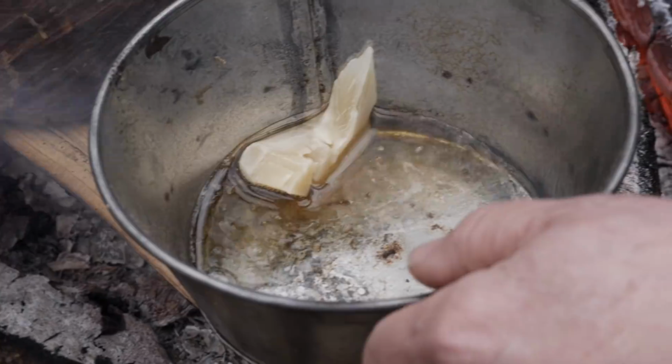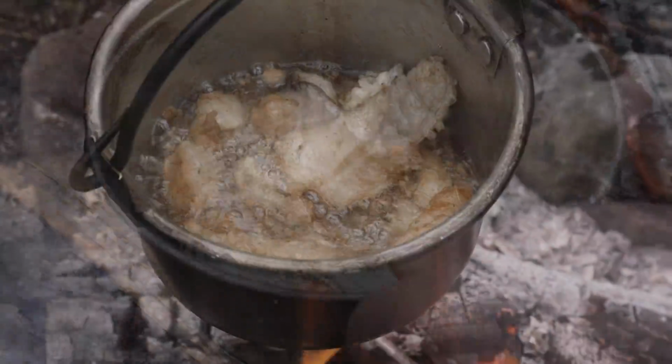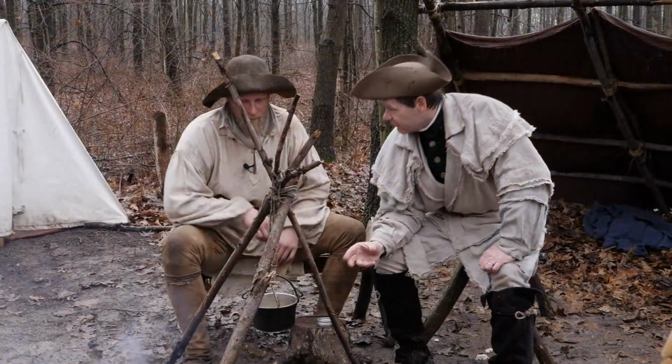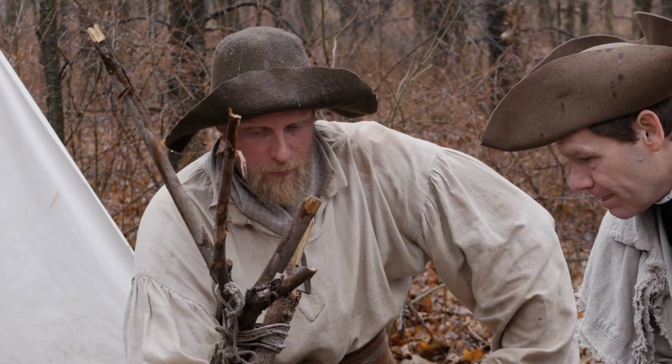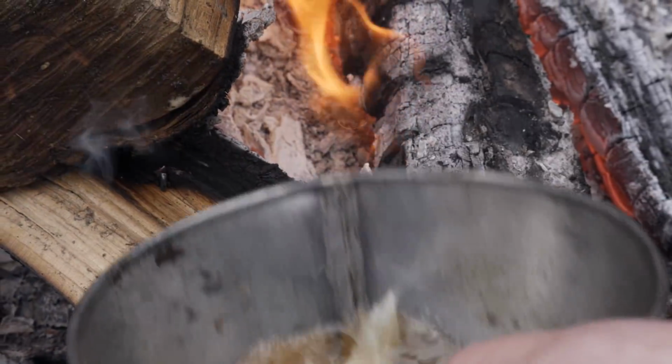The hardener that we need for this is some melted beeswax. So this looks like it's cooked down really well. Is it ready to go? Yeah, at this point it's ready to go. What we're looking for is 50% tallow, 50% wax. We got beeswax here and it's pretty much melted.